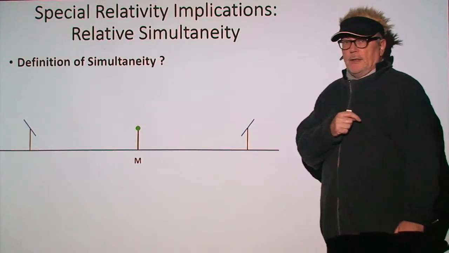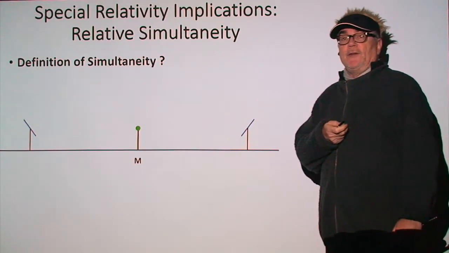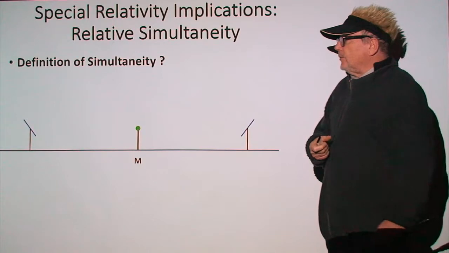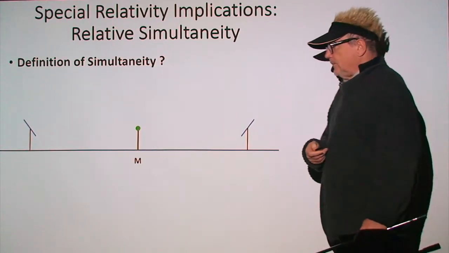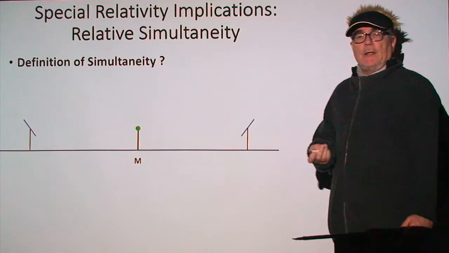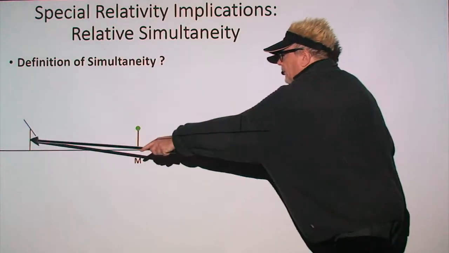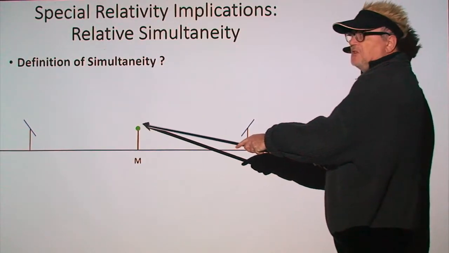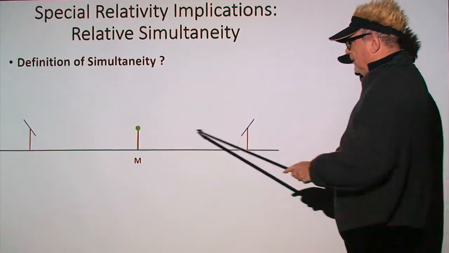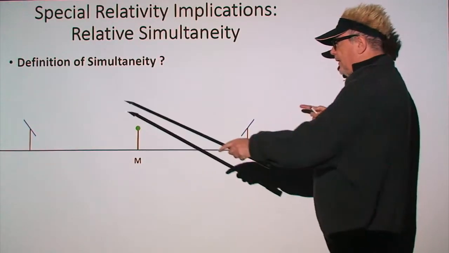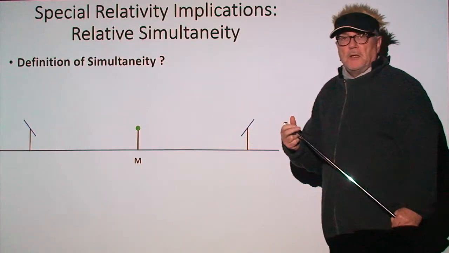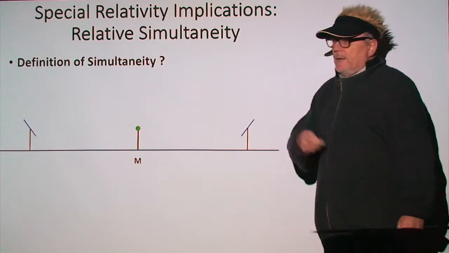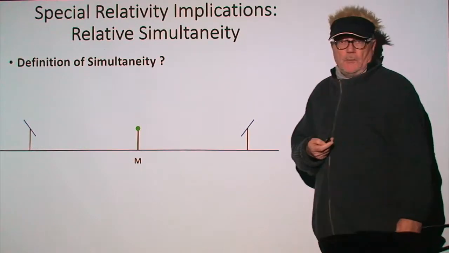He said, well, first of all, we need to define what simultaneity is. It seems obvious, but it's actually not obvious, as you will see, because it has a lot of weird implications. So he said, how can we define simultaneity? Well, for instance, if I have some event coming here, and that's sent to me at a certain speed, like the speed of light, and another one coming here at the speed of light, then if I see both of them here at the same time, then I will say these events are simultaneous. Okay, so that sounds pretty good. I mean, you can use another definition if you want to, but this one sounds good to me.